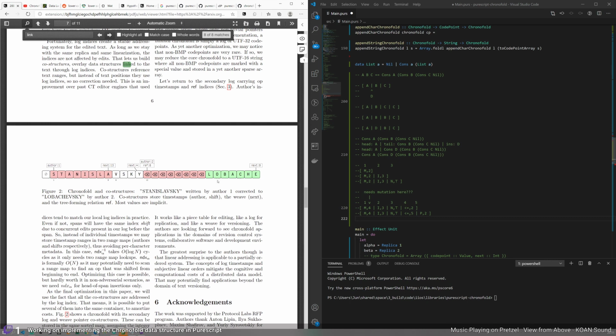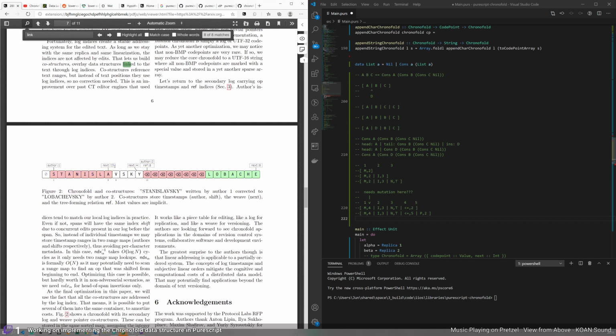Okay, maybe this will actually explain it. Chronofold and co-structures. Stanislavski written by author 1, corrected to Lobachevsky by author 2. Next 13.